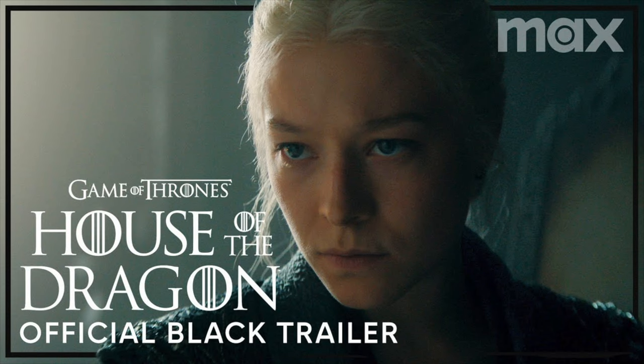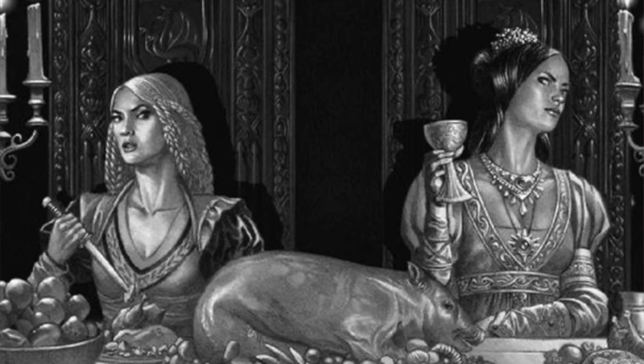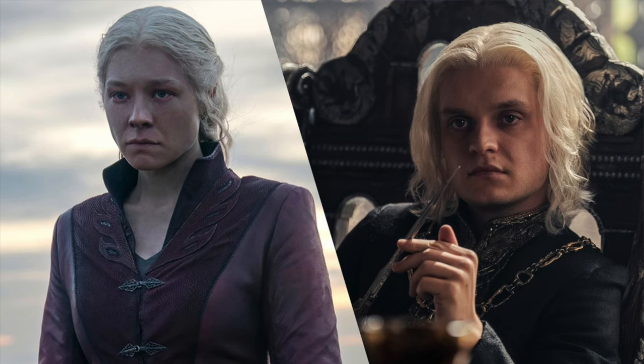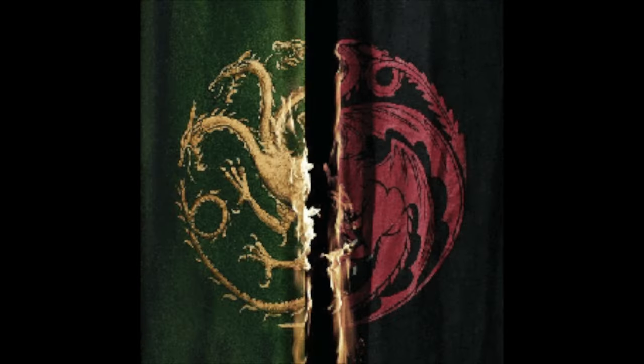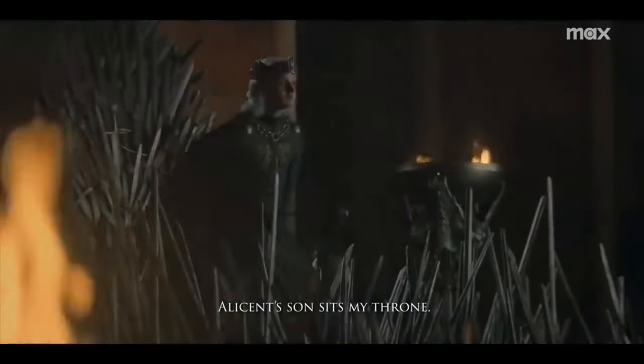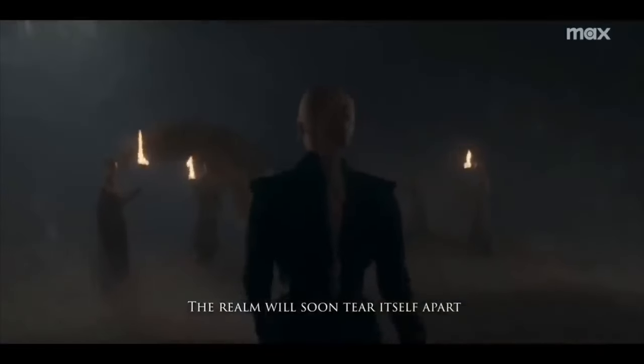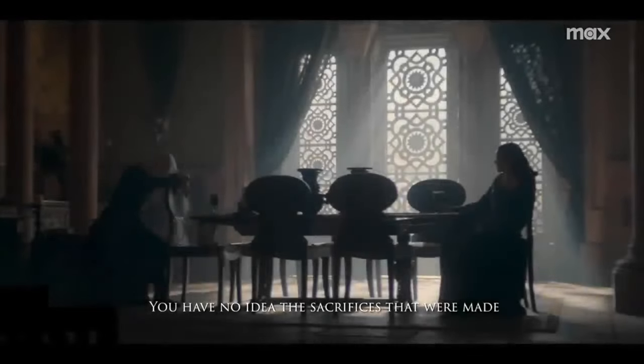Watching the two trailers that came out got me really excited to get into the world again. Can we just take a moment to appreciate the brilliance of releasing two trailers? I honestly felt like it was a perfect way to set up the season as a whole, and it is quite accurate to the book as well — because that is what the Dance of Dragons is: the Blacks versus the Greens. I personally thought it was perfect marketing for the season and that it really truly made sense within the story and for the buildup of the Dance of Dragons. By framing the conflict between the Greens and the Blacks, HBO gives us a glimpse into both sides of the brewing war — it's the classic two sides to every story approach. In trailer one, we focus on the perspective of the core house of Targaryen — the OGs — Rhaenyra and Daemon's group over on Dragonstone. And then in trailer two, we're getting the Hightower-Targaryen side of things.